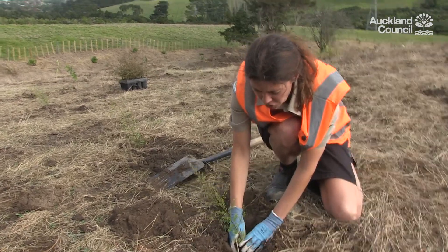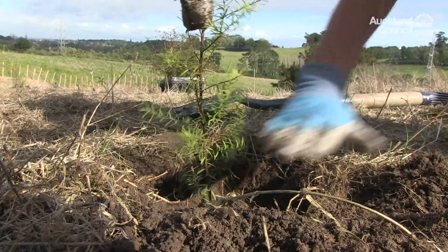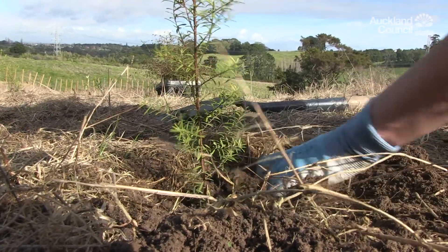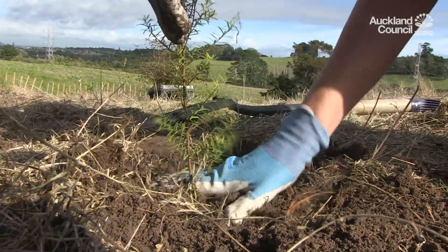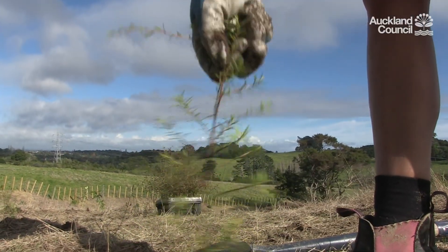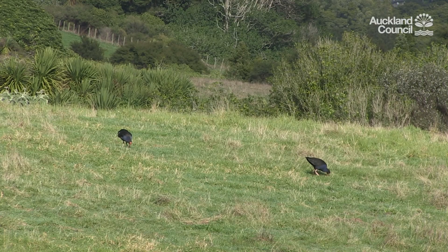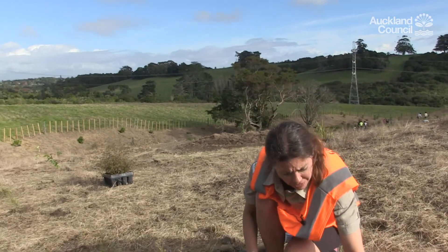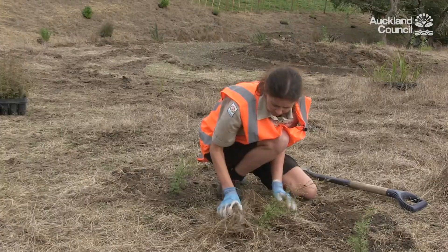Pop your plant in and double check that your plant is level with the surrounding ground or soil. If using fertiliser tablets, please pop these into the hole before your plant. Pop your plant in the hole and fill the hole with the removed soil. Push down and firm around the plant so that there are no air pockets. Gently tug on your plant to check it's secure — this will also help to stop pukekos from pulling out your plant. If you're using mulch, now is the time to gently put your mulch around your plant, which is a really good idea in some cases to keep weeds down and also to keep moisture in the ground.